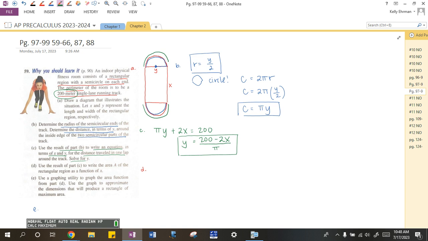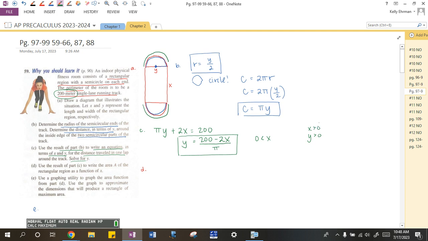So think about this value, the x values that we can plug in. We only have 200 meters to work with, so x certainly can't be 200, and x definitely can't be 0, because then there wouldn't be a track here. But it's not 0 to 200. That's our domain. We will say x needs to stay greater than 0. But we need this y expression. We don't want y to equal 0 either, right? X can't equal 0, y can't equal 0. So y needs to stay positive. We want to make sure y stays greater than 0 as well.